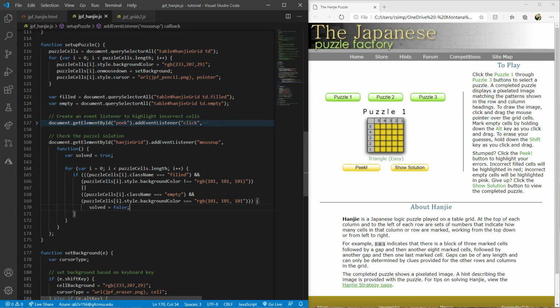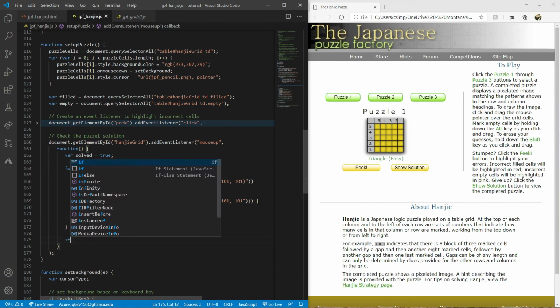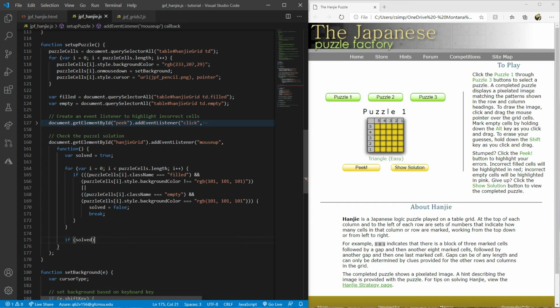I can also break out of my for loop at this point because I don't need to go any further. If it's false, I'm not solved, so it's fine. At this point, I'm just going to throw in a quick if solved is true. So if I got to the end of my for loop and I never broke and I never made it false, then every one of them was correct.